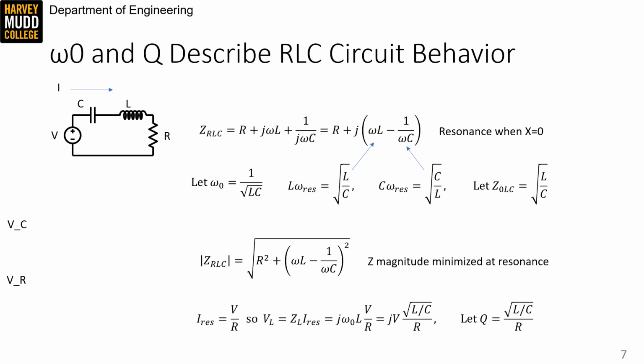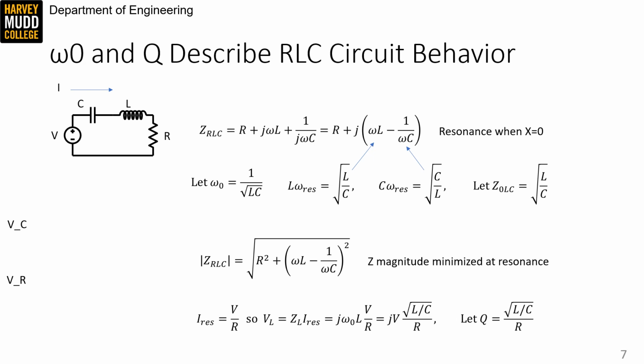That calculation is great, but it overlooks some crazy things that are happening in the inductor and capacitor at the same time. We know the current at resonance is going to be given by V over R because the total reactance is 0, but when we substitute that current into the expressions for inductor voltage, we see it's 90 degrees out of phase with the resistor voltage and scaled by a factor of the characteristic impedance divided by the resistance. We're going to call that factor Q, or the quality factor. Q is often much greater than 1, so a 1 volt peak-to-peak signal on the resistor can easily cause 10 volts peak-to-peak on the capacitor, so be mindful of voltage and power handling ratings when you're building resonant circuits.